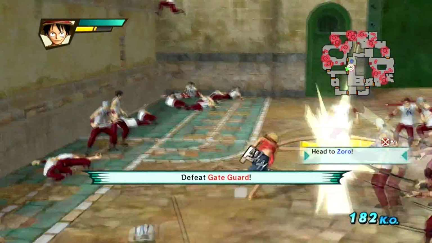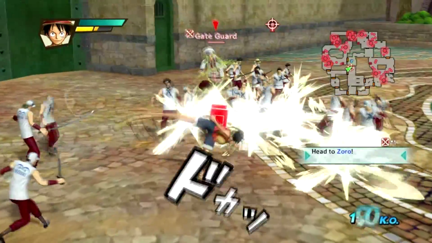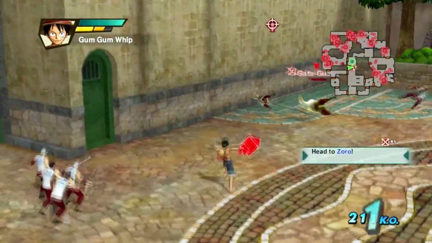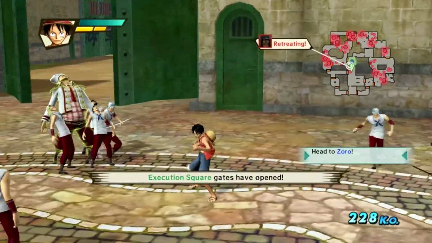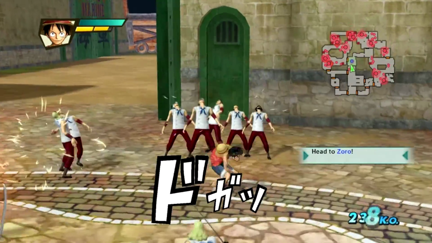Someone on the bell. Gatling gun! Oh, it's so good. As you can see now, there's a gate guard. 1, 2, 3. I love that move. 1 more. Gatling! Sorry guys, I get really into the games like this. It's just fun to play, and I'm a massive fan of the anime, so it works.